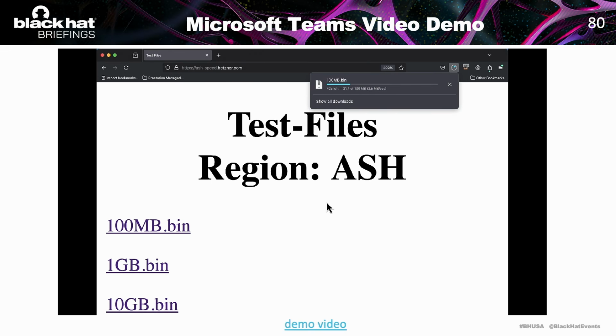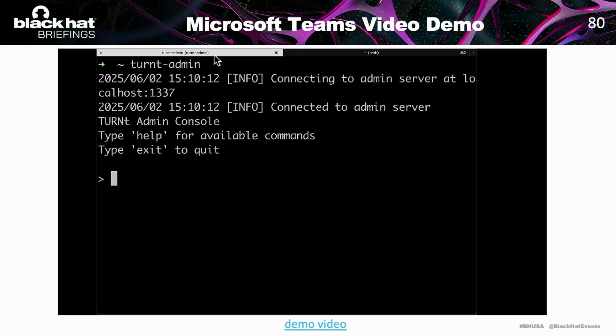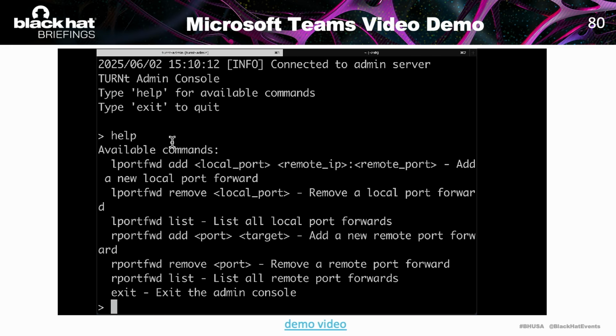And then once this is done, we're going to go through a process where I first show listing remote port forwards on the remote system. We're then going to, on my laptop, try to curl that VM in GCP and show that port 8080 isn't accessible. And then we're going to show that this is accessible on my laptop itself. And then we're going to go back to the admin utility, create the remote port forward, and then show that we're able to actually communicate with that service that's running on my operator laptop on the victim system. And again, this would be more if you want to expose a service like NTLM Relay X on the internal network, you can use this with remote port forwarding.